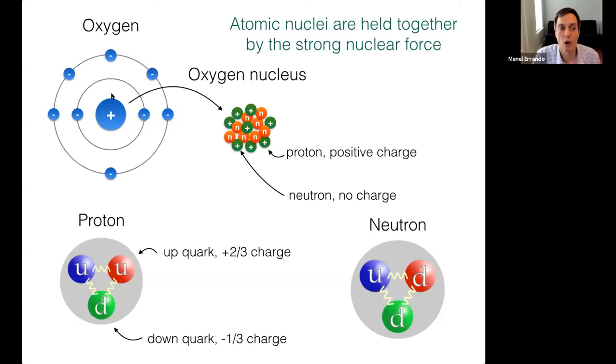So whenever we say oxygen, oxygen means that the nucleus has 8 protons, right? So it has a charge of +8 in the nucleus. Now, unless we do something kind of nasty to this atom by basically pulling an electron out of it, these atoms will tend to be neutral. So that means that this atom will have 8 electrons.